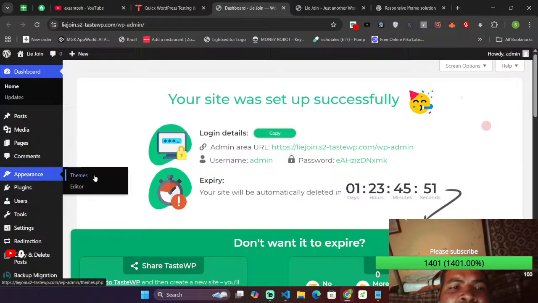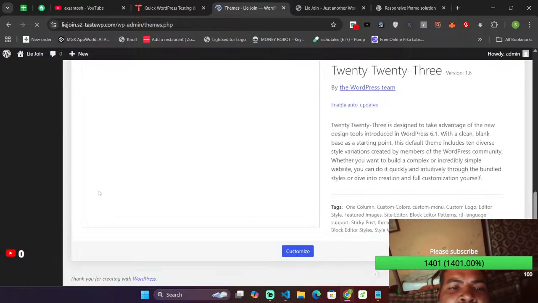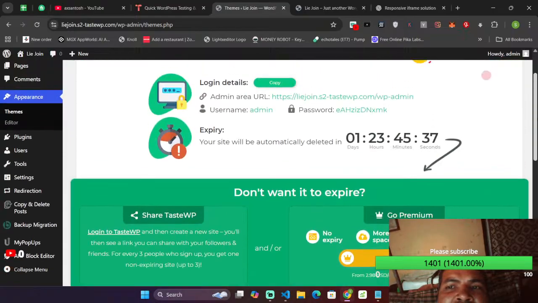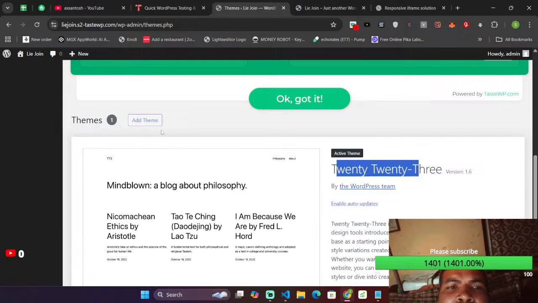Go to Appearance and then Themes. By default, there is a theme called 2023, which is active. In our case, we want to add a theme. To add a theme, you click on Add Theme button.